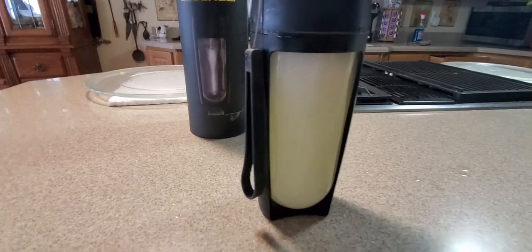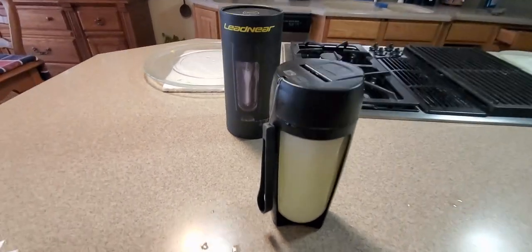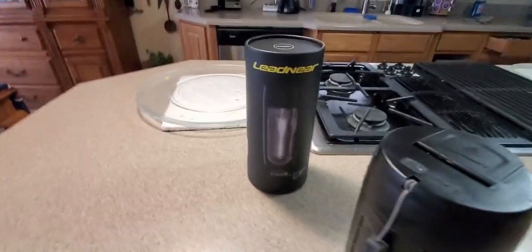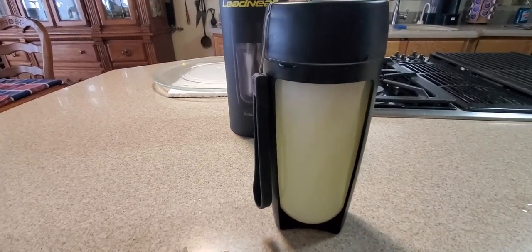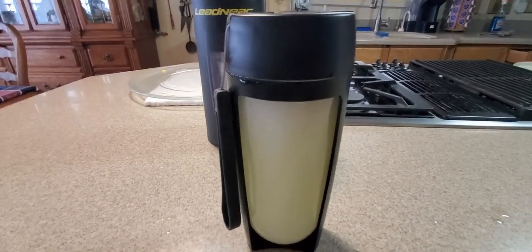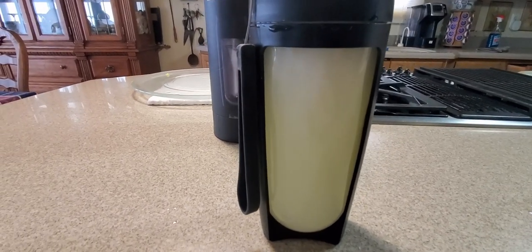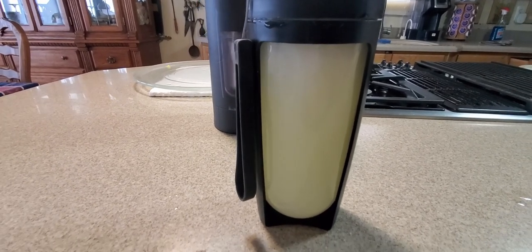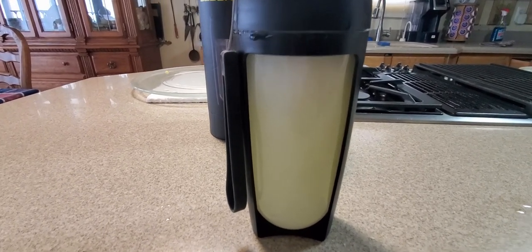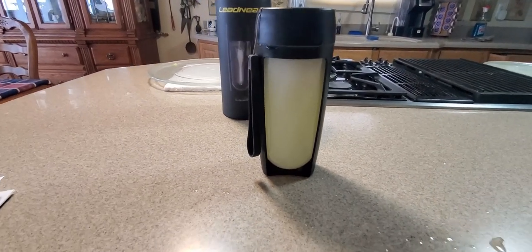And it's lightweight too. It's not heavy at all. Leak proof. Perfect for any gym locker or your car. Well, not in the car, but you just take it out of the car, you know, to mix the stuff. Great for mixed drinks too. You could put alcohol and everything else in it. I wish I had this when I was younger.